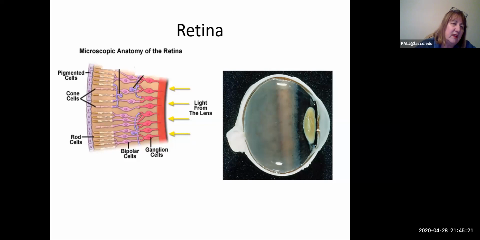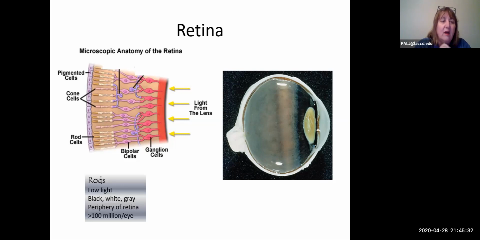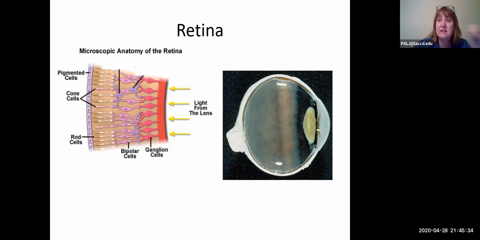And what I want you to realize is that the top part of all the rods and cones basically goes into the last layer, the outermost layer of the retina, which is a layer of pigmented cells. This layer of pigmented cells is between all the neurons on this side and the choroid on the other side. Or if you flip the eyeball the other direction, the light was coming this way, you would have neurons, neurons, neurons, pigmented layer, then choroid over there. The whole point of these pigmented cells is that it keeps light from continuing to go. It's going to be stopping at this area.